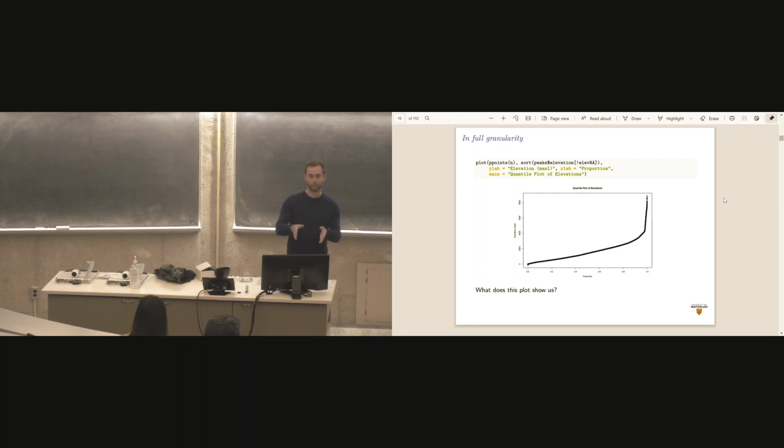So the important thing to remember when you're looking at this is that determining density, or where most of the points are, is based off of the angle of the line. The flatter the line, the more points are there. The steeper the line, the fewer points are there. So what we see here is one relatively flat section, which then goes up into a very steep section. That tells us we have this center kind of at lower peak numbers, maybe around 2,000 is probably where the center is, and then a very, very long right tail, heavily right skewed. And of course, you have some of those famous Himalaya ones like Everest right at the top.